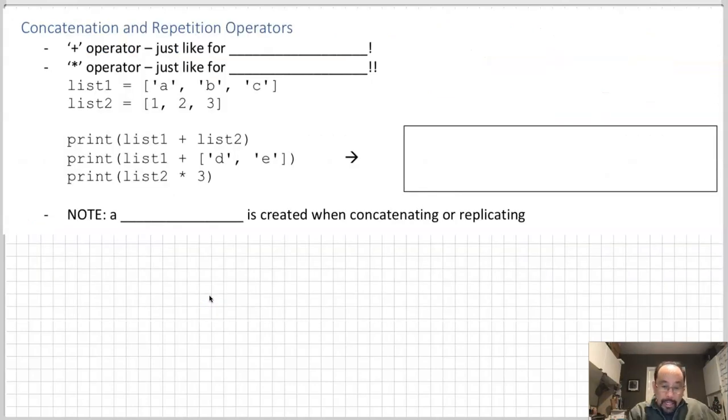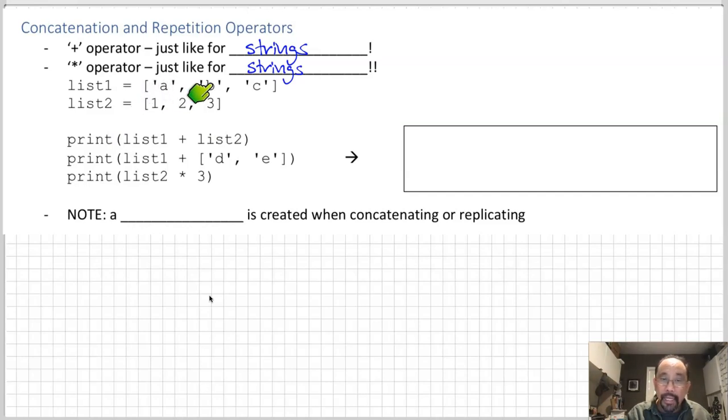All right. Now again, similar to strings, we have the plus operator. Similar to strings, we have the multiplication operator, which is replication or repetition. And it works the same way as one might expect. So I can add or concatenate two lists together.